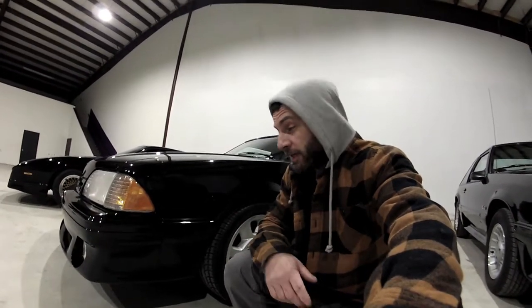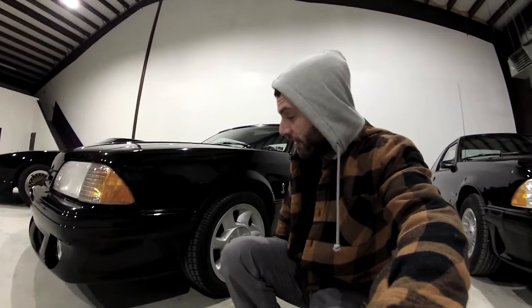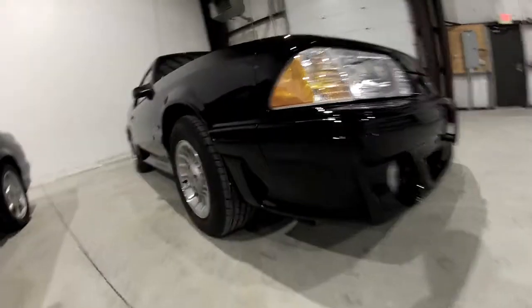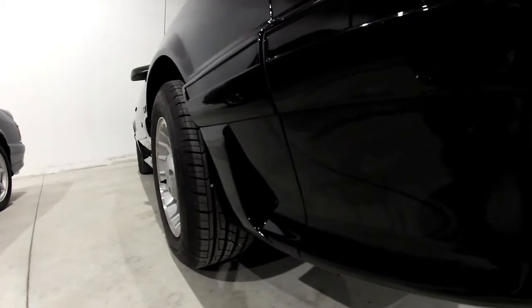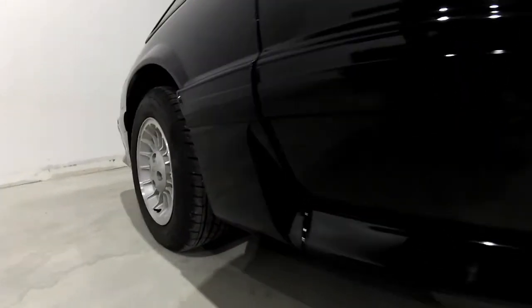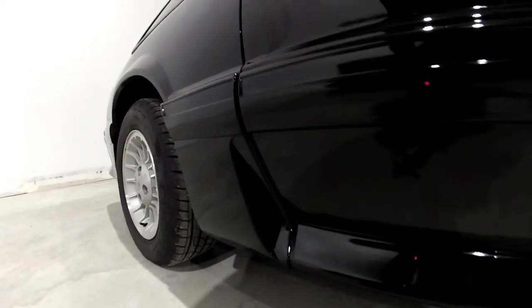There were also some subtle differences on the fender ground effects, both in front of and behind the front and rear wheels. If we look at the 1990 GT, you can see that it had an opening on both the front and the rear ground effects to help channel air to the rear brakes, whereas on the Cobra they are more streamlined — we don't see those pockets that we see on the GT.